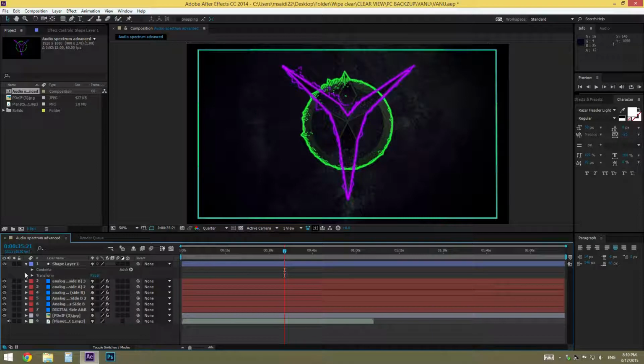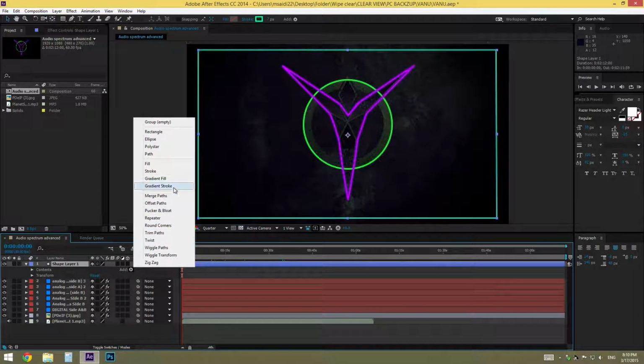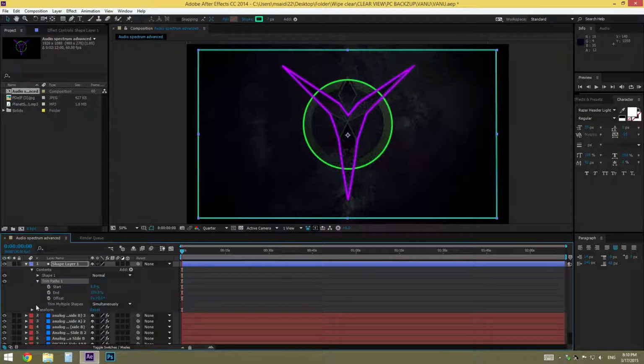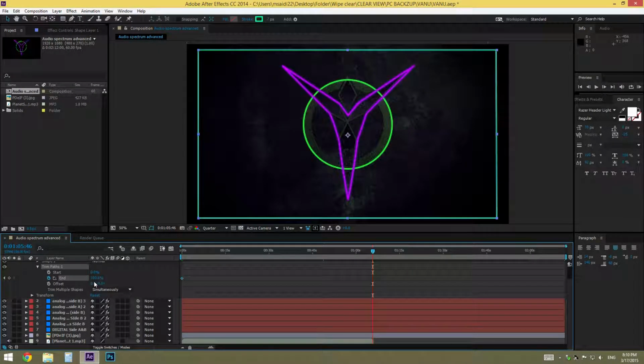Okay, so to actually create the timing, we will start here, get our playhead, the playhead that the cursor is highlighting right now, and drag it to the beginning of the composition. And now under shape 1, under this drop down over here, make it add and trim paths. So we got trim paths on now, and to make this timer, we hit our end key, make it at 100%, it's fine, and we're going to scrub through till the end of the music and make it 0%.